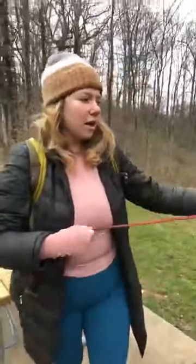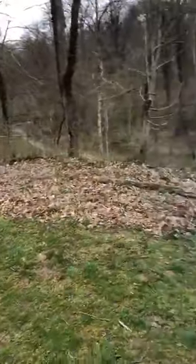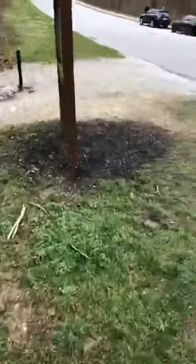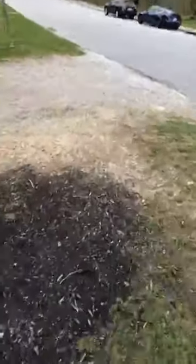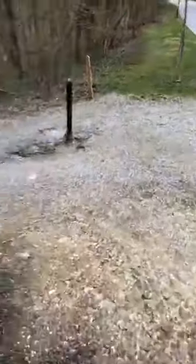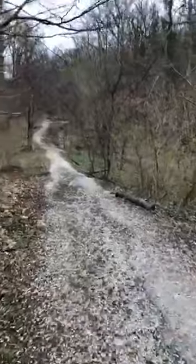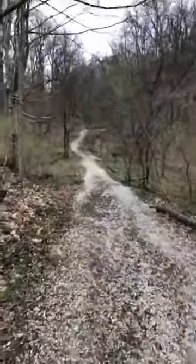We're going to go on a little hike. One activity we're going to do is use a piece of string — we're going to walk along this beautiful trail, lay the string on the ground in a circle, and look for different living things within that circle. We're going to be keeping our eyes peeled to see if we find anything interesting. As you can see, we're in this gorgeous park today — we've got a creek flowing to our right.